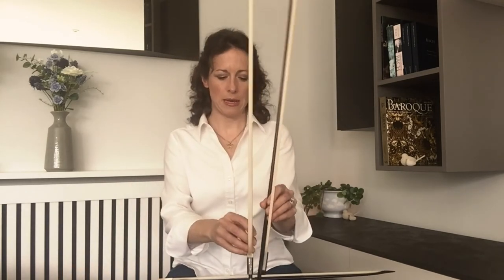If you see the transition bow at first, you might think it's a modern bow, but it is certainly heading that way. Comparing it to a modern bow, it's still a little bit shorter, there's still a little less hair, a little less wood, so it's lighter. You can see the head is just in between a swan head and a hatchet head. So this transition bow is perfect for Mozart and Haydn, where you want to sing longer phrases, maybe sustain a bit more, but you still also want to be able to bring out subtle nuances and articulation.